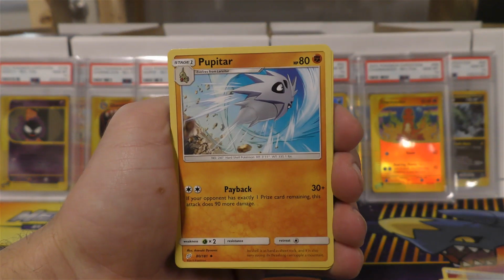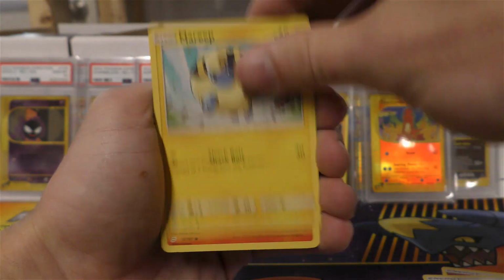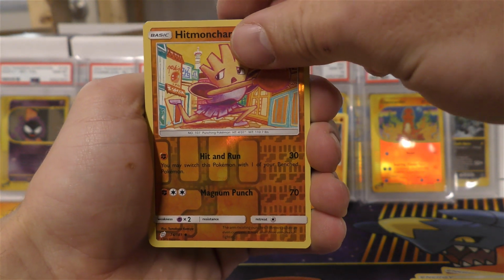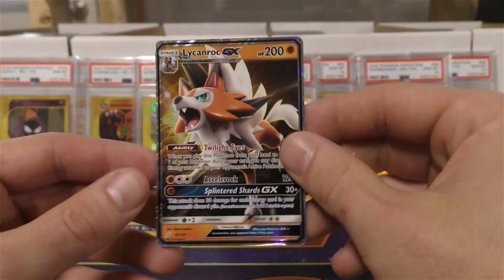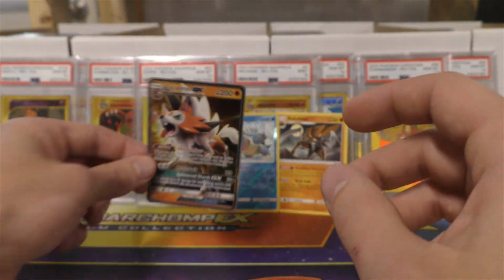Going to start off with a Water Energy, Pupitar, Kakuna, a Nidorino, a Grimer, Ponyta, Mareep, Charmander, Reverse Holo Hitmonchan, and a Lycanroc GX. Man, I was hoping for that full art, but so glad we at least pulled a GX out of the packs.